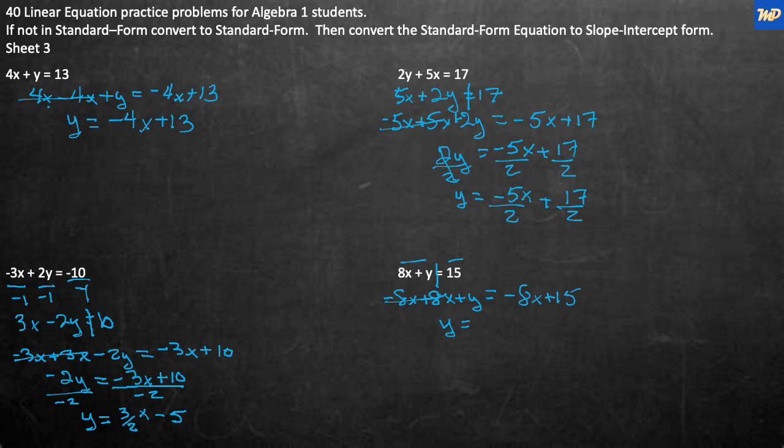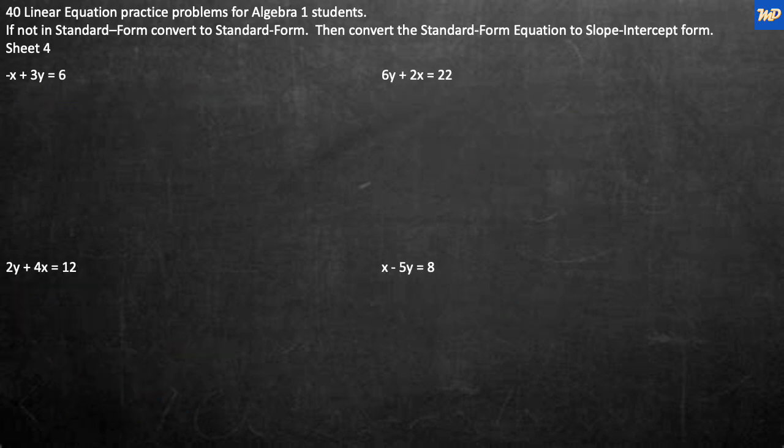That's it. Negative 8x plus, oh, how did I get 15? Oh, I'm sorry, plus 15. I lost track of where I was. Okay, it was an easy one. Okay, we know the rules. We know what to do. We're moving pretty good. We're on the 4th sheet already here. So let's get on it.